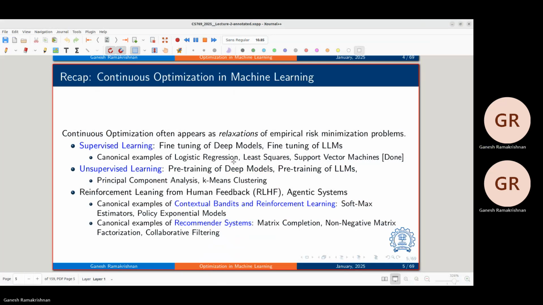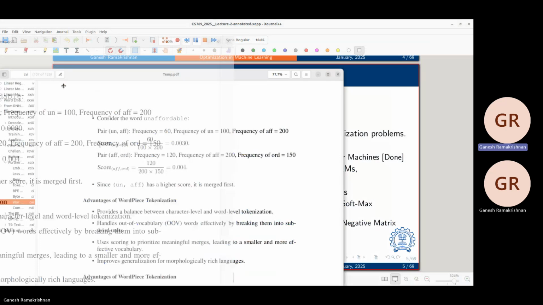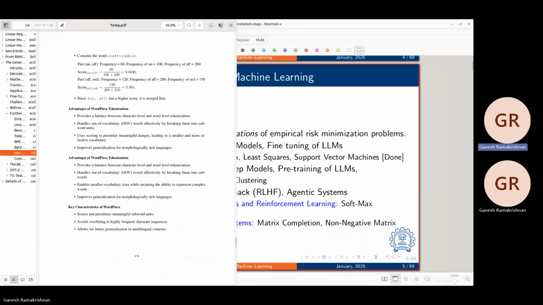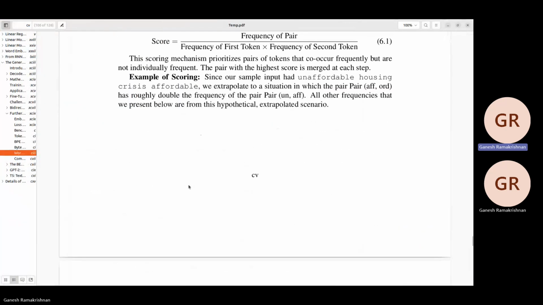So let's look at where unsupervised learning crops up. Pre-training of deep models, right? And of course, I'm not going to give you a tutorial on large language models, but as I had said last time, I'll be putting out very detailed course notes on large language models.